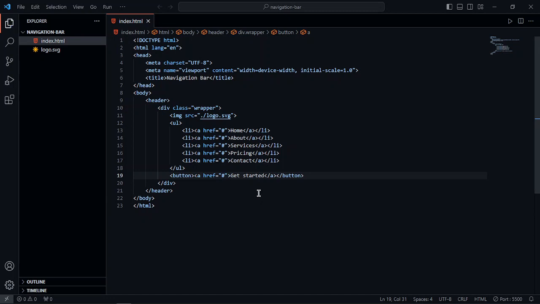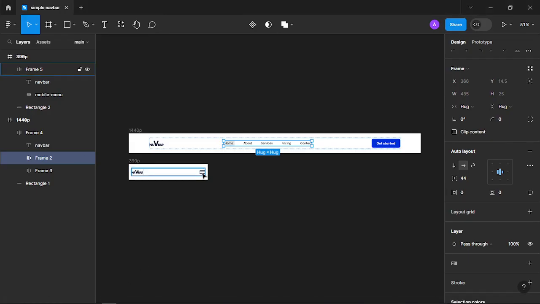Yeah, let's save it. And actually one thing is left, and that is we need this menu. Although it is not visible in a desktop view, it's still there. It is still there in the code. We just make it so that it's not displayed. So if you remember, I didn't import it to the code, and the reason I did that is because we want to change some properties of the menu, and we'll see what I mean there.